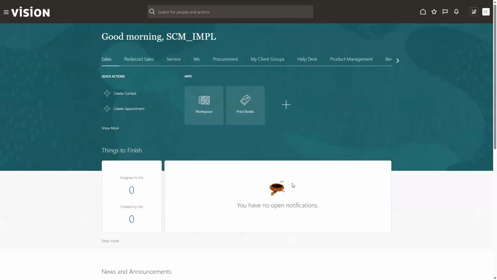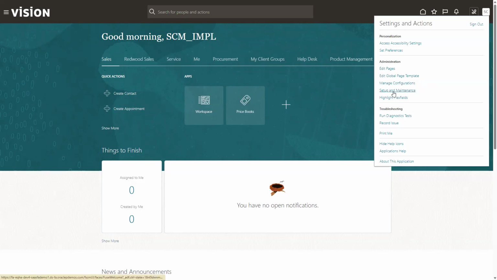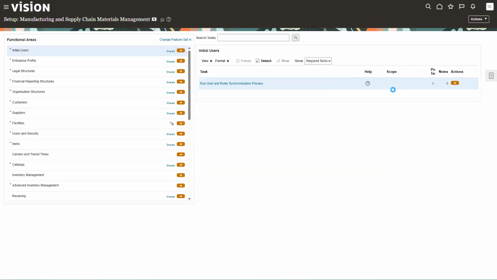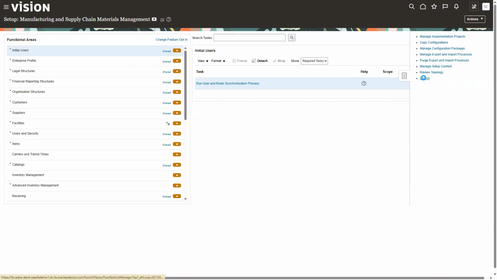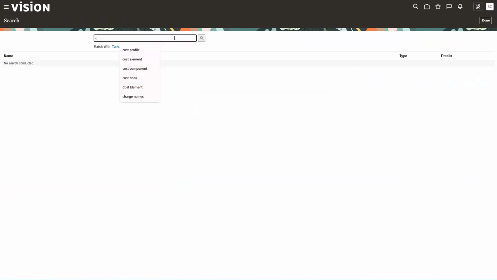What we're doing with cost element groups, and why it's important to set those up. These are set up in Setup and Maintenance. I like to simply go to the search function over here on the right and type cost element.